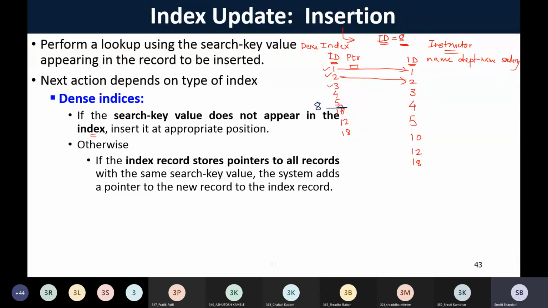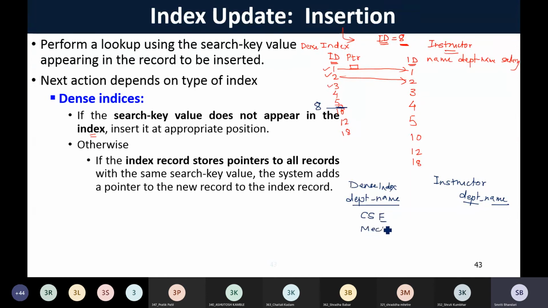Right? Now, what next? Otherwise, meaning if the search key value is present in my dense index, let me give you another example. Suppose once again I have the instructor table, but now my search key for the instructor table is, say, department name. And here I have the dense index with search key value department name.